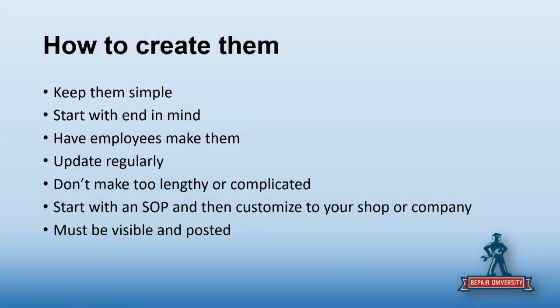Sometimes the easiest thing to do, and this is what Chris and I do when we go to shops, is we'll get the people to write down, either on a piece of paper or even on post-it notes for different people. So Kristen's yellow and Mark's green and I'm orange, and we'll write down each step for each process that we think. The ones that are duplicate, we throw out. The ones that are different, we'll put on a wall or a mirror. We'll move them around in what order they should be done. These post-it notes help so you don't have to keep erasing and moving stuff. They peel off real quick and real easy. Now I might have a wall with 30 of these on there, but there's my 30 procedures, or SOPs, for this particular process. So now we know what we're doing.